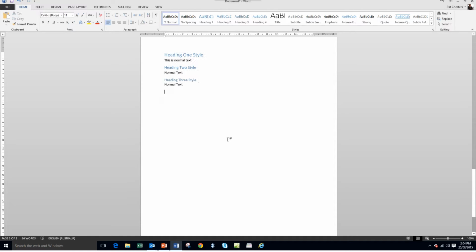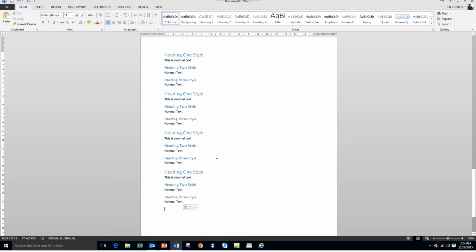I'm going to copy that and paste it, and paste it, and paste it, and then I can use that standard format there to start putting in my sections.